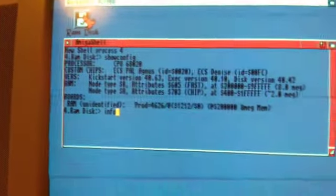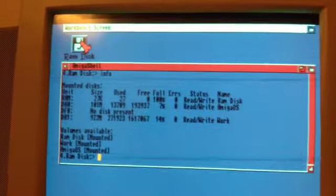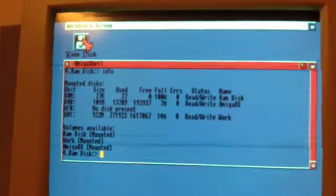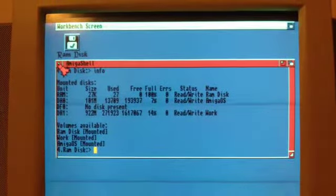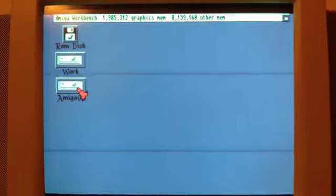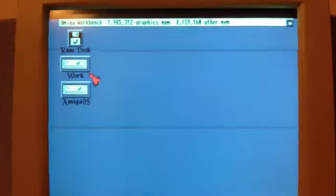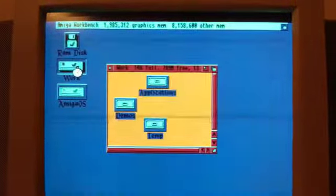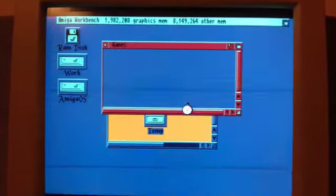If I type info, that shows the disks that are present, and if you add that up it comes to 1 gig. So yeah, that proves I've got a hard disk image that's working. Okay, you don't want to see any of that, you don't give a shit about that. So, oh, wrong drive. You want to see some games, so let's just go into my games folder.